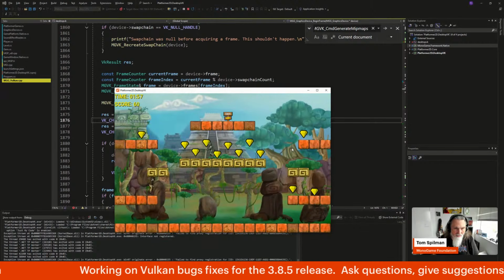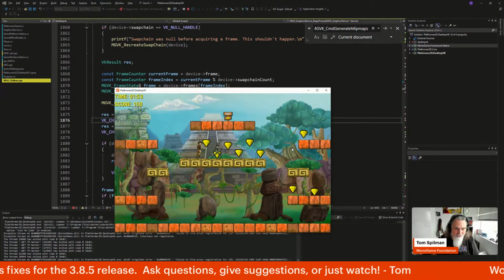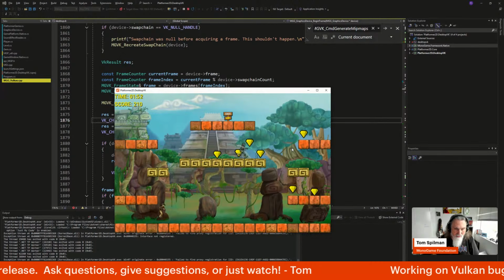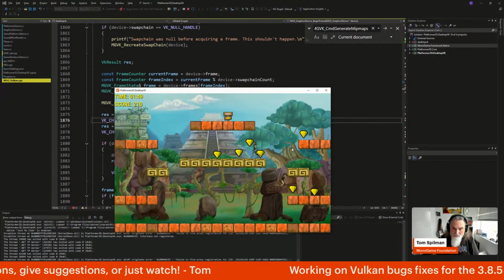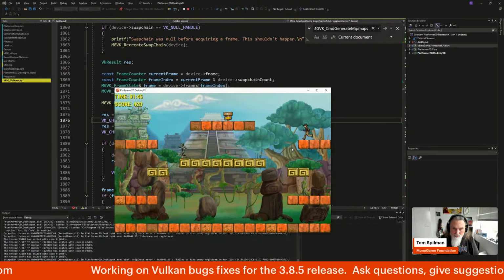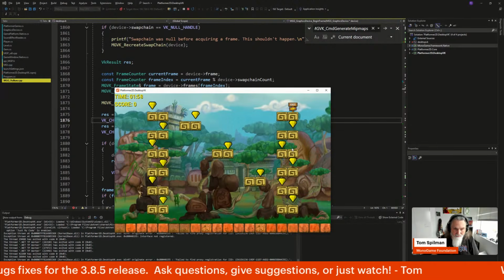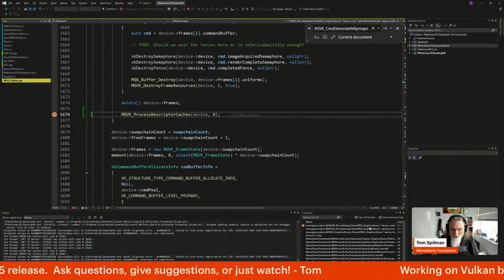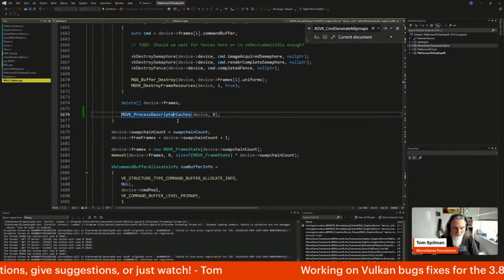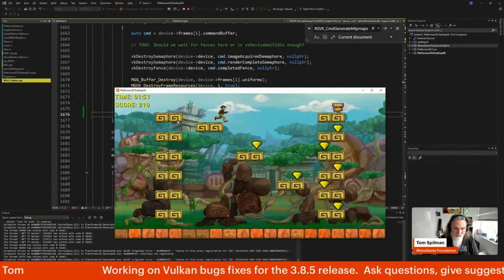So by freeing all the descriptors and forcing it to recreate it, the flicker goes away because it recreates them correctly for the updated frame. I think, at least. I could be totally wrong. Is this a great approach? Not sure. I can probably do it in a safer way than what I'm doing right now.